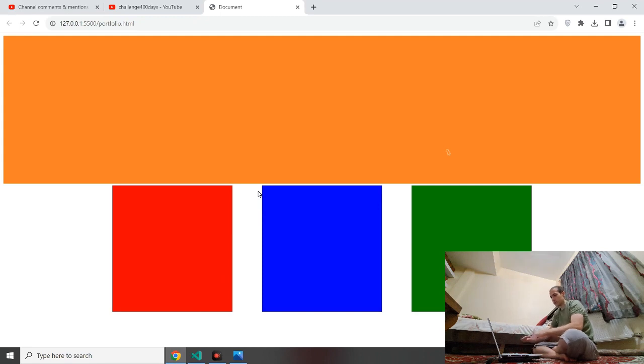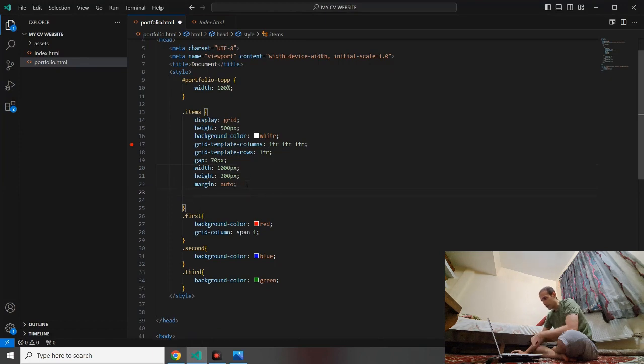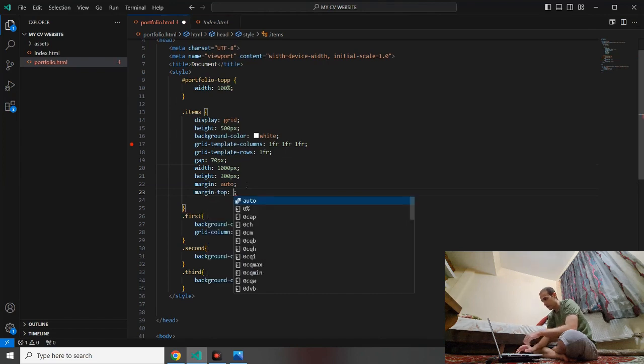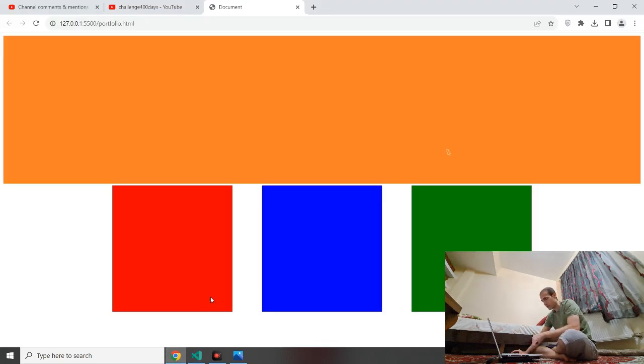Now let's give it a top margin, so there will be space between this orange div and these three boxes. So we need margin top, like it should be auto as well, right? So it puts it in the center. Control S to save the progress.